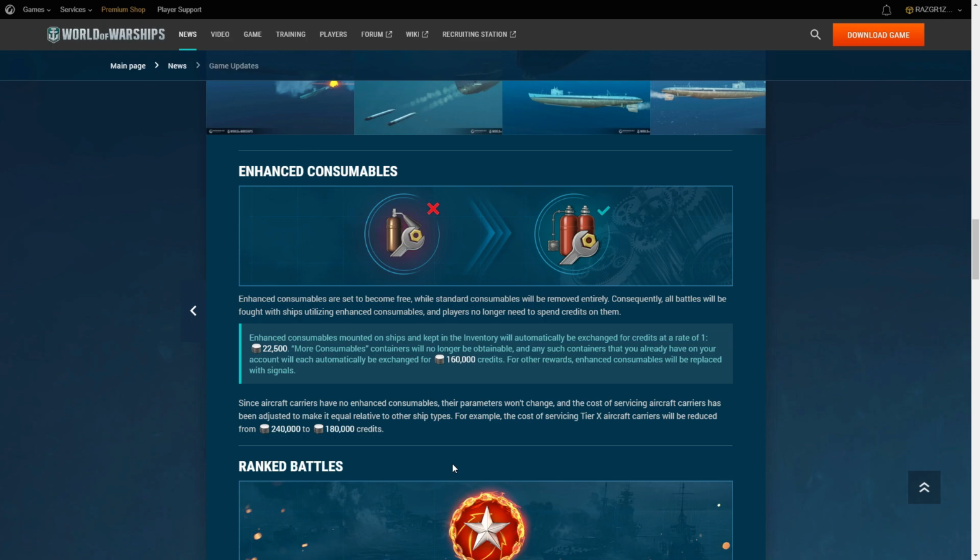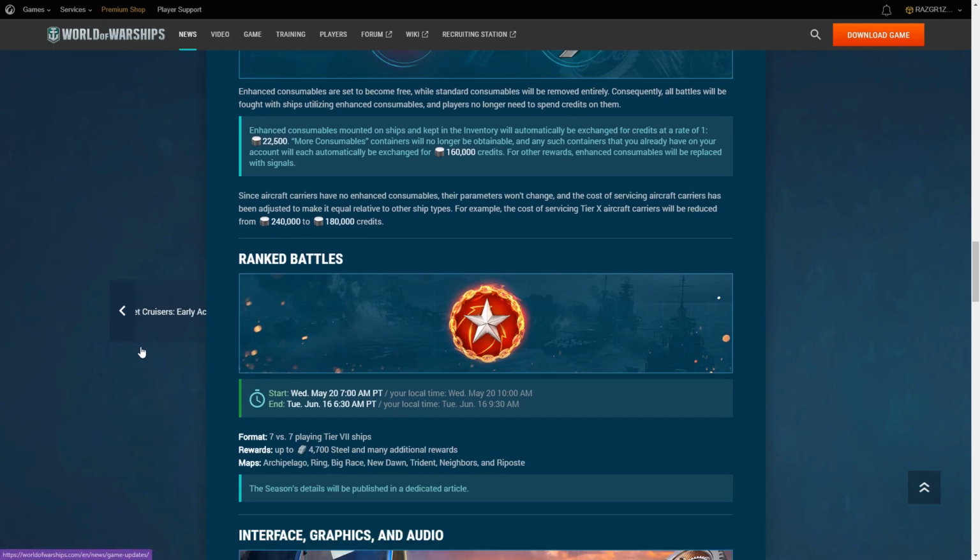If you guys have any in port, those are going to be exchanged for an amount of credits per ship. So you're looking at a very hefty amount for a lot of Tier 10s, and your servicing costs for these ships are going to drop dramatically. Back in the day, to service Tier 10s, it was 240,000. Now it's 180,000, and this is without having a premium account, which gives you better earnings, which is understandable. So having it that way is definitely a lot better for the game.